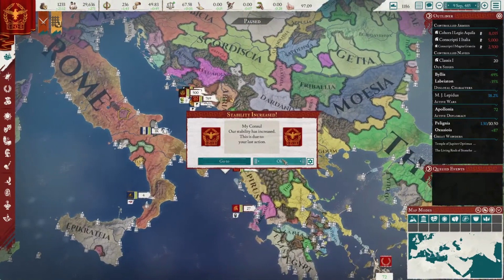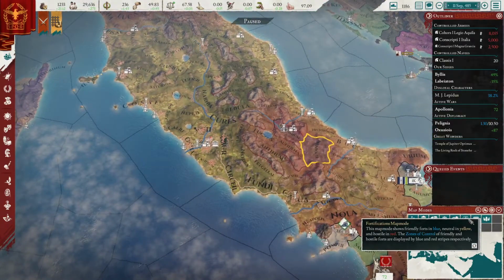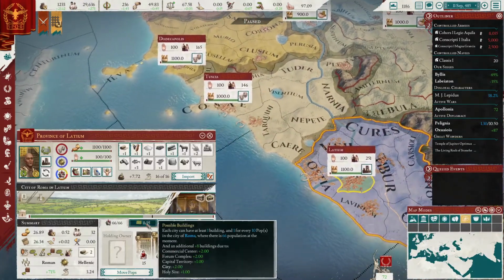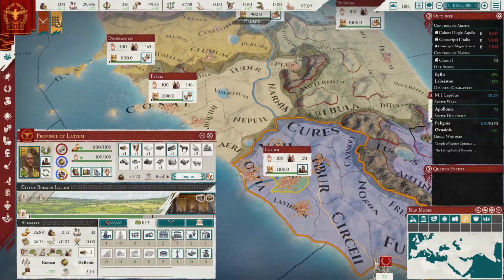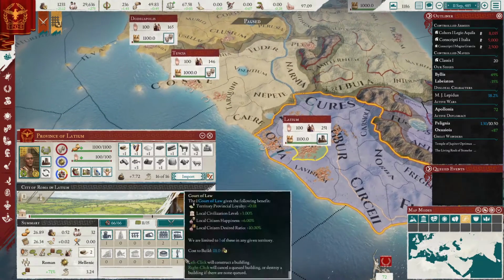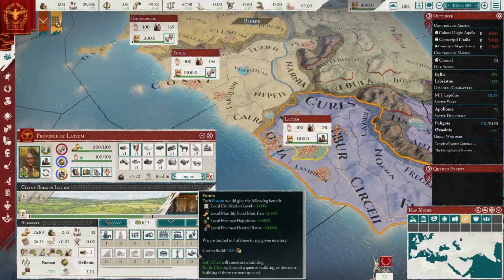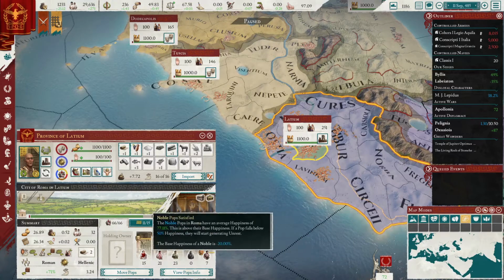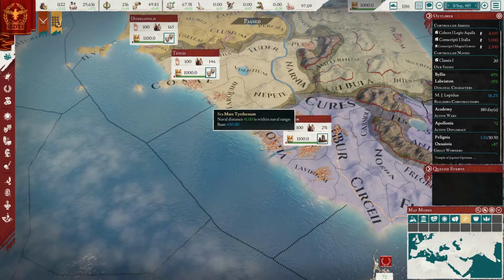Thank you. I gained free stability. I like that. We have a shit ton of money, which I want to spend on something. So where are my provinces? Latium. Can we build anything in Latium? Yes, we actually can. So what do I want to do? I want to increase those things. I don't actually know what I want. The pops are feeling kind of happy. The nobles aren't as happy as they should be, though. So I want to build that up a bit.